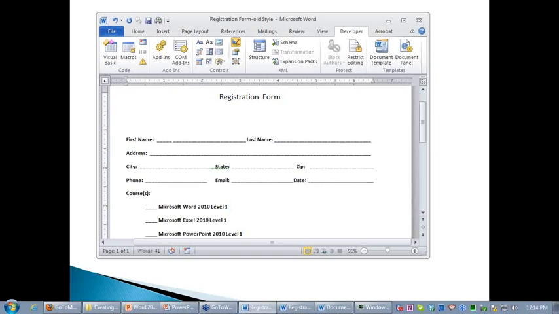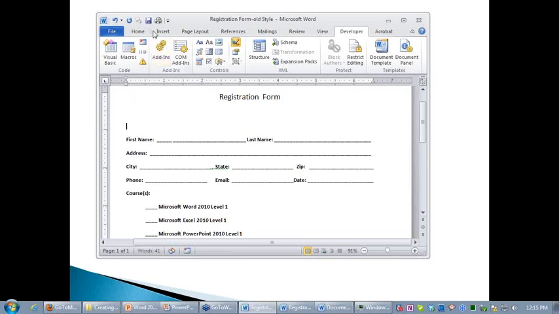In order to create a form, it's a good idea to use a table so that you can align these texts and have underlines or lines. You can add lines to your table. That way when you're printing your forms, you have a placeholder where they can enter the information.